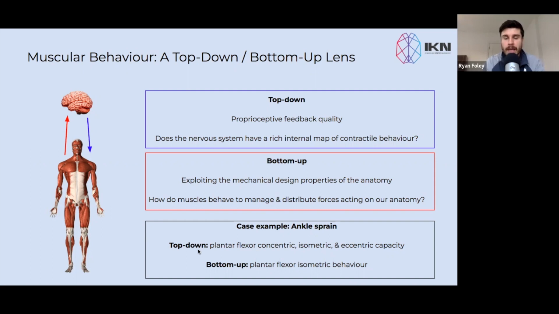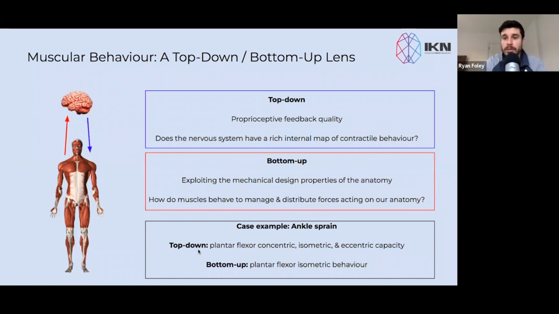of the anatomy. So, for example, if you look at the muscular tissues around your ankle and your foot, particularly the plantar flexors, okay, the plantar flexors are very short-fibered muscles, okay, and a muscle that's very short-fibered can react much faster to perturbations, okay, versus a muscle with a much longer fiber, like the glute max, for example, okay. And when you pair a short fibered muscle with a background level of muscle activity that we always have present in tissues, driven through feed forward neurological control that's present in tissues to allow for forces to be managed quickly. When you pair that feed forward muscle activity or background muscle activity with that kind of muscular design, then you have a region that can quickly respond to forces.